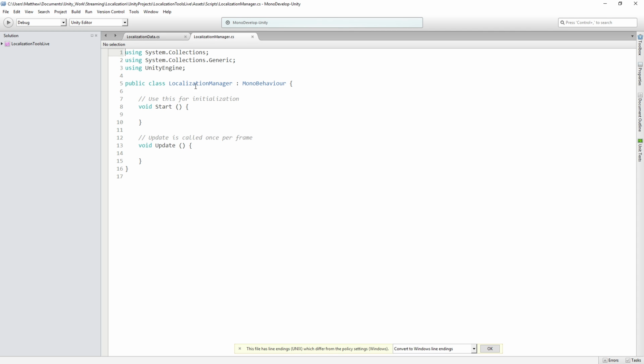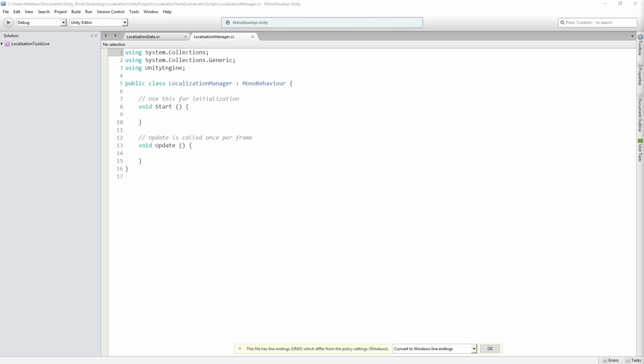So before I actually start scripting this, I'm going to explain the concepts that we're going to use, including the idea of using JSON, what a dictionary is, and the streaming assets folder. If you know what all those things are, you can skip ahead to the next section if you're watching the archive. But here are brief explanations of each of these things and the purpose of this script.